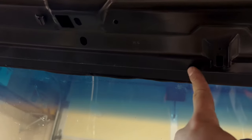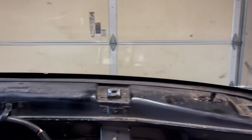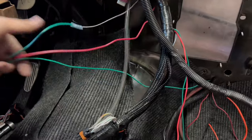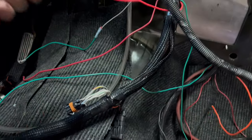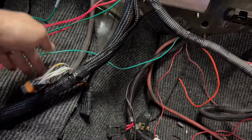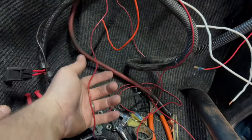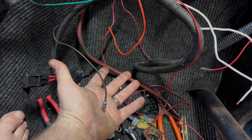I'm going to run it up through here and I'm going to have a dome light right here. I'm also going to have a light in the engine bay shining down on top of the engine at some point. Everything else — I know where this is supposed to go. This is the alternator, this is the trigger for the alternator, starter, Terminator hot, fuel pump relay inputs and outputs, and these down here are for the trans brake. This wire — I honestly don't remember what it's for, just some kind of ground.